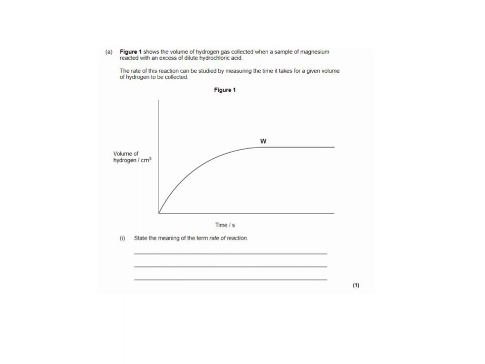Okay, so the rate of reaction is the change in concentration, in this case, or in any case, per or in a unit time, as in a set time. So per second, per minute, per hour. Your rate could be in any of those. Change in concentration, change in volume. Essentially, it's the amount of substance formed or used up in a given time, or per a specified unit of time.